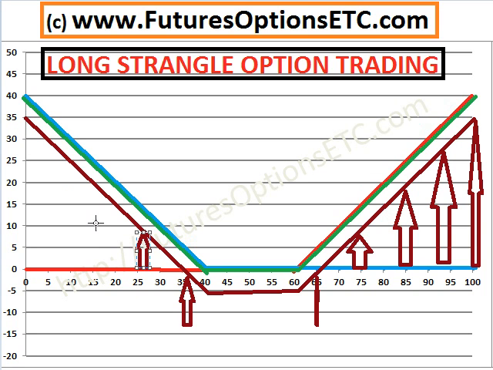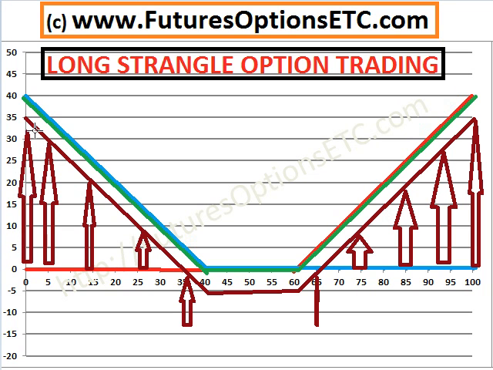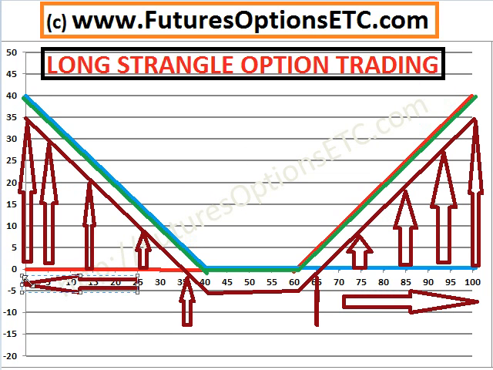So at 25 I'll make a profit of 10, at 15 I'm going to make a profit of 20, at 5 I'm going to make a profit of 30, and if the company goes bankrupt and the stock price reaches 0, then I'm going to make a profit of 35. So there are two profit areas. One is on the upper side and the other one is on the lower side.